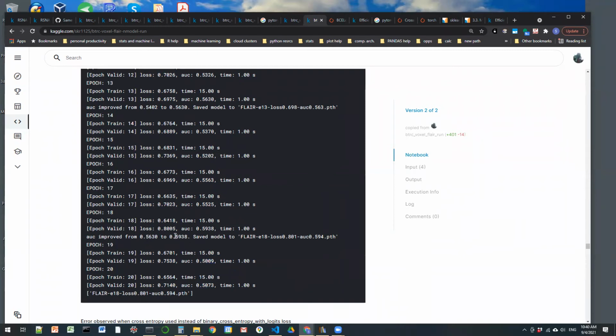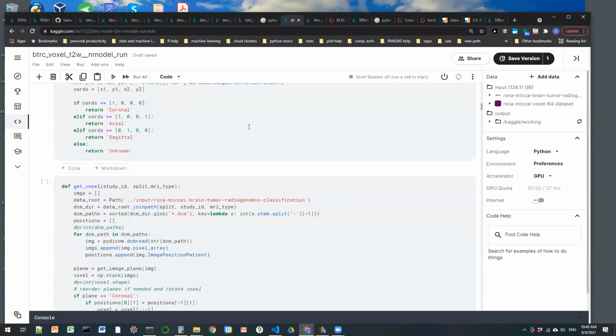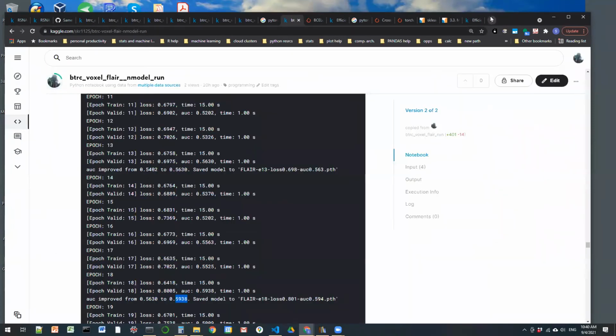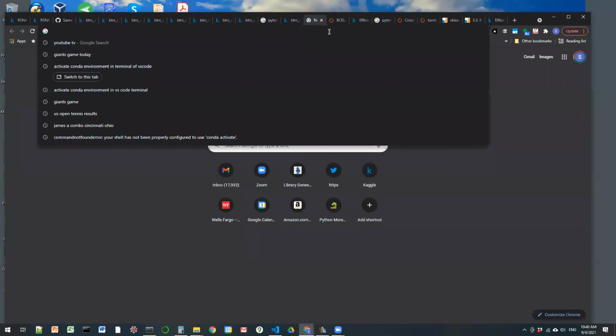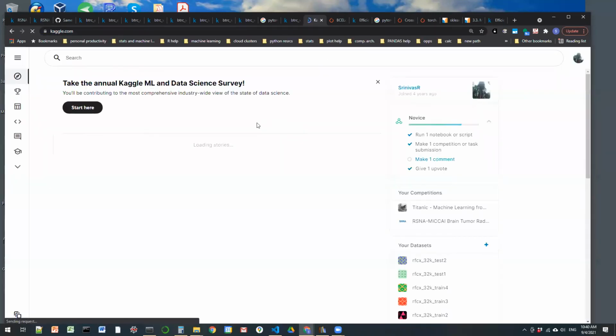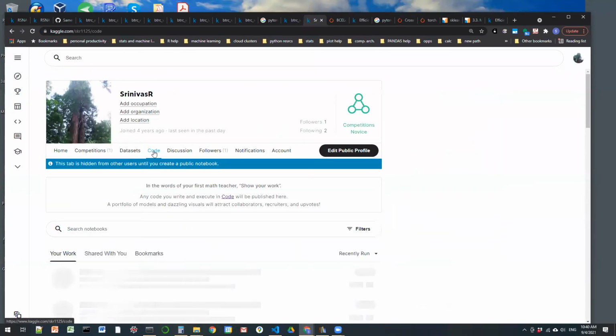The model that it ends up with is this 0.938, and that's the case for the FLAIR. But if I look at T2W, for example, I think T1WCE is the one that gives the best results within just the 4 data types if you end up using all of the data.